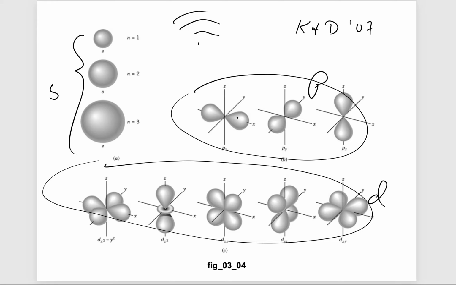Now these shapes are actually things that are calculated. You might have heard of the idea that an electron can be a particle or a wave. Well, from the wave theory, there's some mathematics where you can calculate the probability that you'll find an electron somewhere. And what this shaded area is showing is that you have a very high probability of finding an electron in the p orbital, if one is in that orbital. You have a high probability of finding it here or here, but almost no probability of finding it out here.